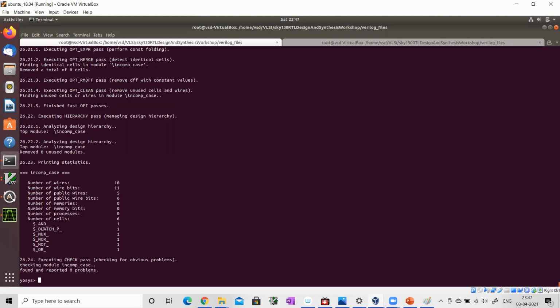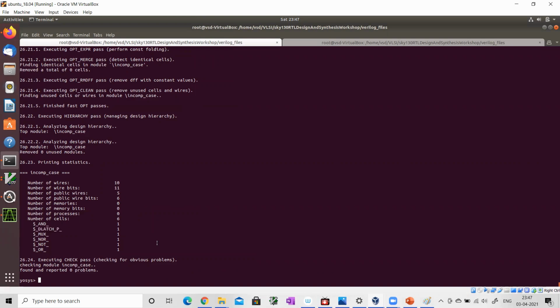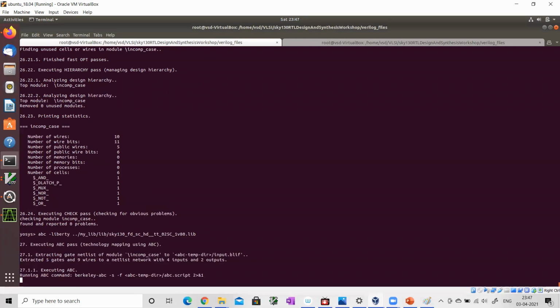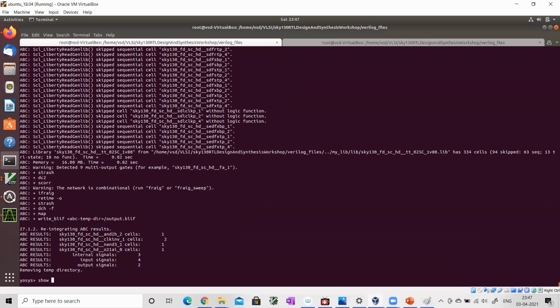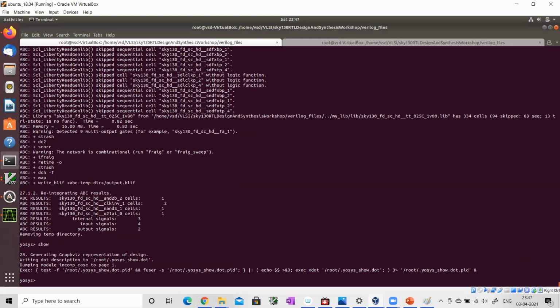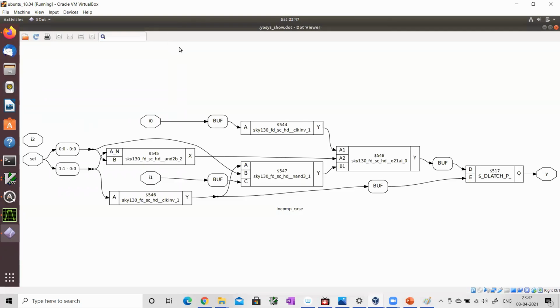See, we are seeing some mux and nor all those things inferred, but it's also inferring a latch, which we didn't expect. Meaning when we were writing the RTL, we didn't expect it, but when we analyzed the RTL, we expected that yes, latch will come. So abc hyphen liberty lib sky130.lib. We are going to show the design. Yeah, there we go.